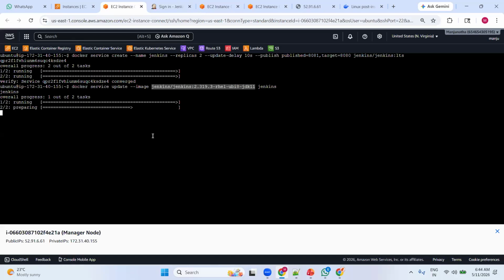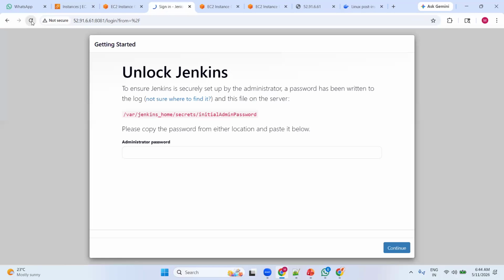Yeah, it is running. Running means there is no issue. Okay, now let's go and refresh it here.